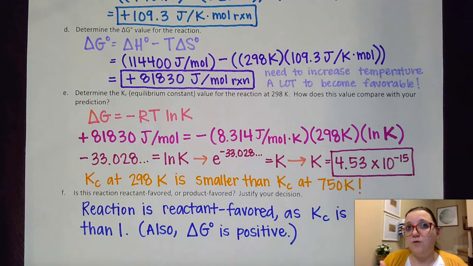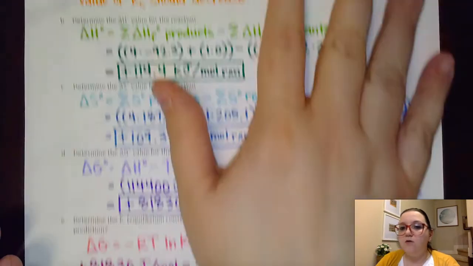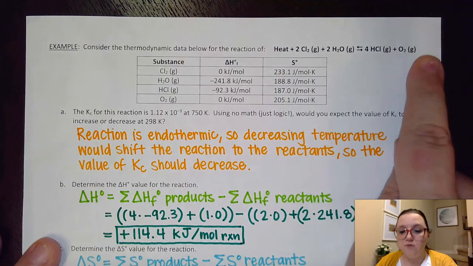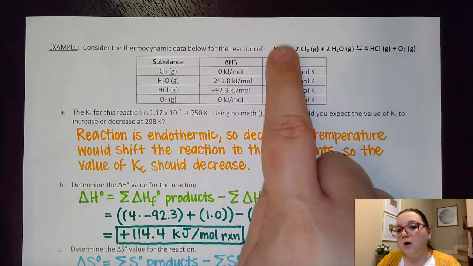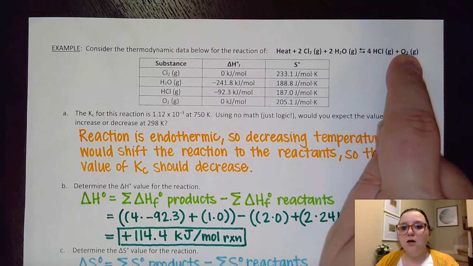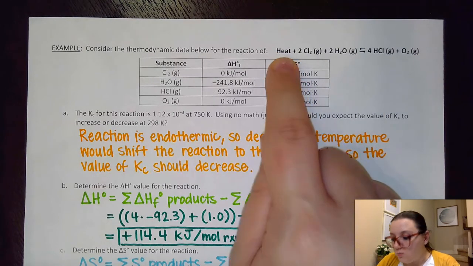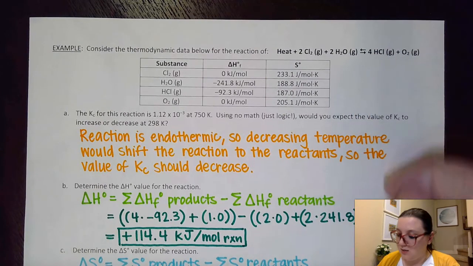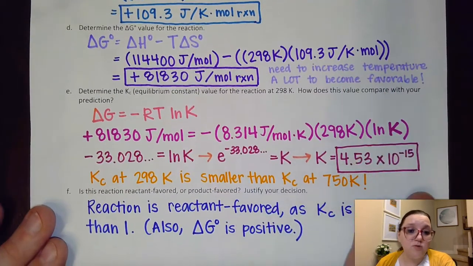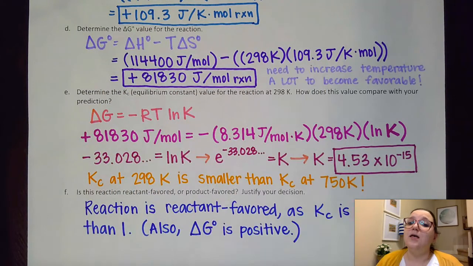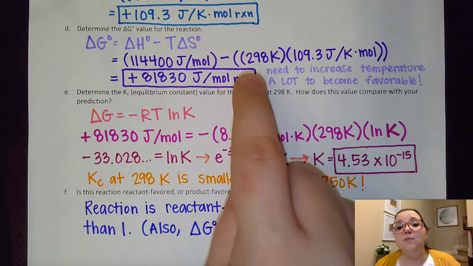And I want to show you how, from an equilibrium standpoint, that makes sense. If I want to drive this reaction more to completion, if I want it to be more favorable in the direction written, then if I crank up this heat, if I increase the temperature, I shift away from what I add, and so that would shift me to this product side here. So at a higher temperature, I should be favorable in the forward direction because that would get me toward the product side. That ties back to what we've talked about previously, that when we have a positive delta H and a positive delta S, it's only favorable when that temperature is really high.